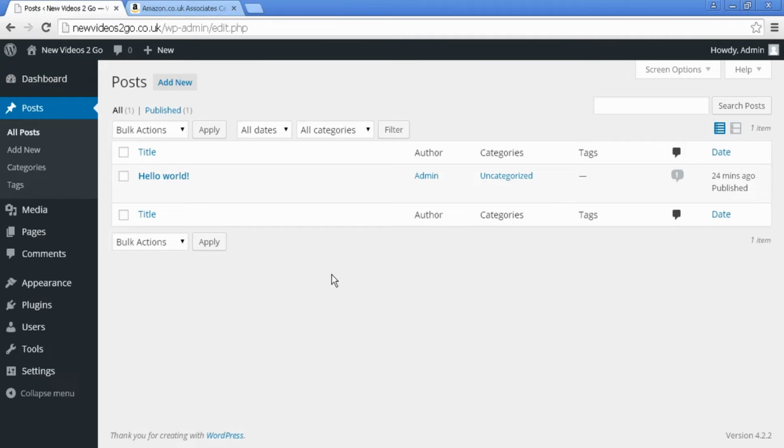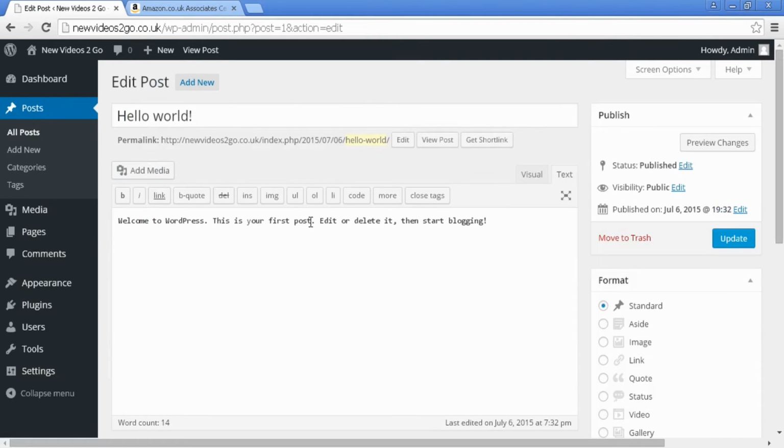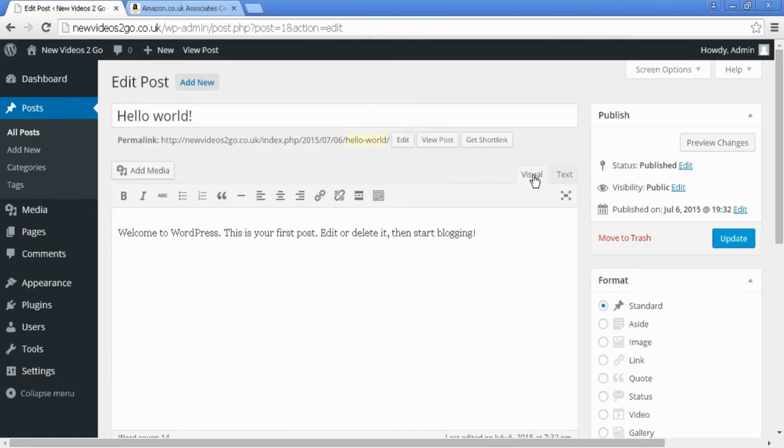Now, what if you want to add a text link into a blog post to advertise an affiliate product? Again, it's very simple. Come to the WordPress dashboard and select the post that you want to insert the link into. And this technique also works in Pages, but I'm going to use the default post that comes with WordPress, Hello World, for this demonstration. So click here on Edit. I'm going to use the visual mode, and I'm going to use the ClickBank hop link that we created in an earlier video for this demonstration.